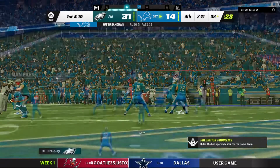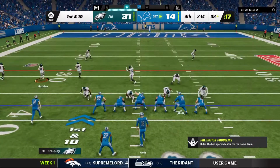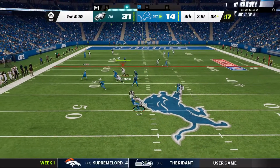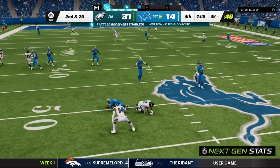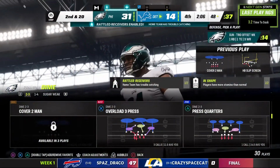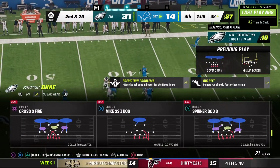And that's how you start a drive, because you know they have this play in their back pocket, waiting for the right time to unleash it. And, boy, did they pick the right opportunity. Unleashed it big. Eagles pressure, too much this time. Down he goes. Josh Sweat rushing in and bringing him down to the ground.